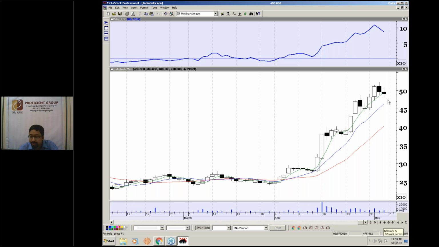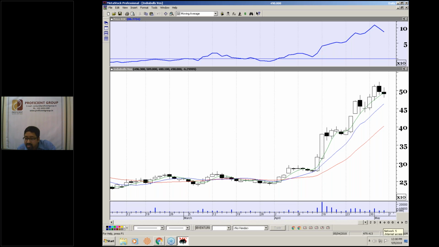There are two conditions. You can use either of the two. First is when the stock is actually going back upward and closing above its 4-day high or the 4-day moving average. So in that case, at around 500, if India Bulls Ventures closes above 500 on Monday or Tuesday, that will be a good buying opportunity, because we will assume that to be the end of the pullback phase and the resumption of the previous uptrend. That is condition number 1.